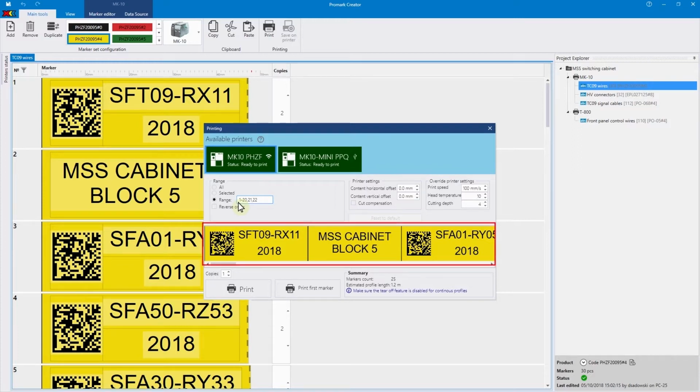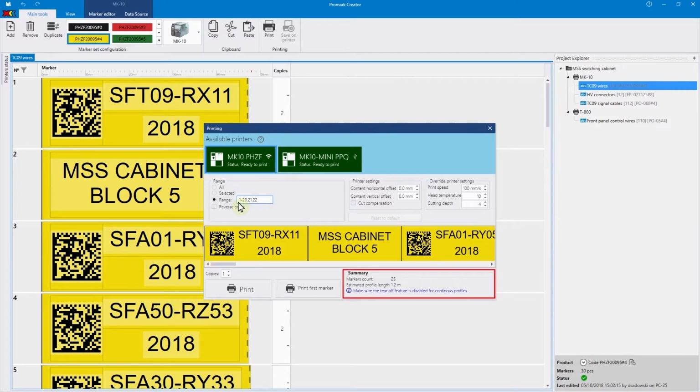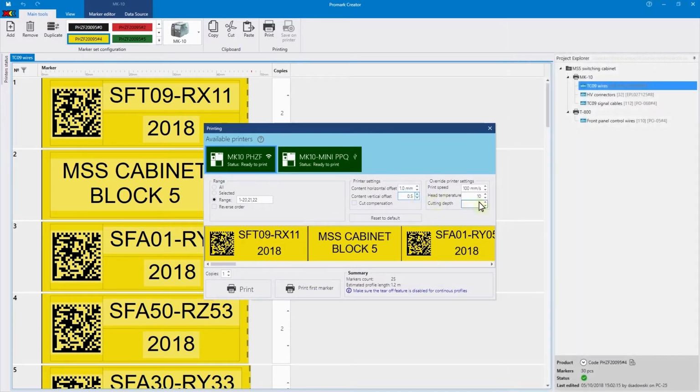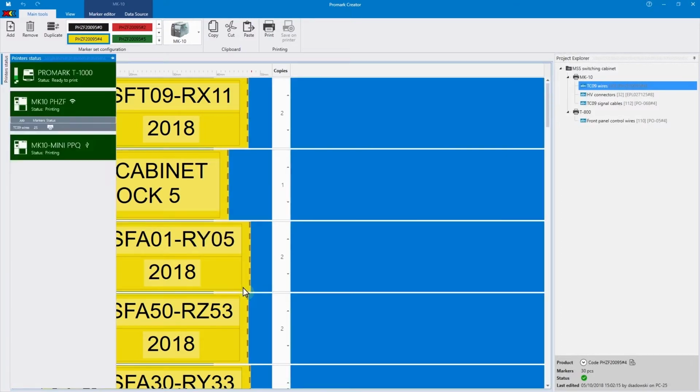Print Preview is in the bottom part of the dialog. The number and view of the markers, separators, and cutting lines will be displayed. A summary of the selected print options is displayed in the bottom part of the dialog box. A test marker printout is recommended if you have modified the print settings. It is the first of the markers from the print job. Once you have printed the marker, you can adjust the settings like the text in horizontal and vertical orientation, cutting depth and others. Printing will start once you have confirmed with the print button.